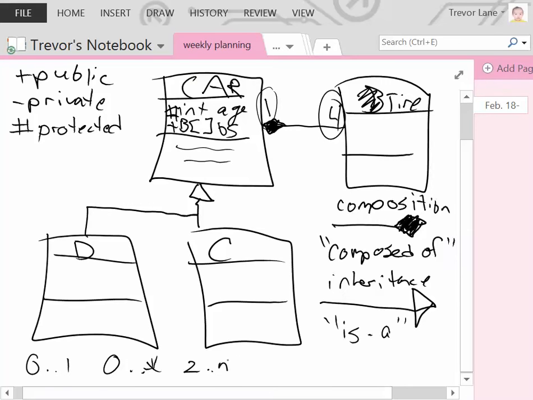So for example, if we're talking about, instead of car, vehicle, and we look at tires, some vehicles may not have 4 tires. Some vehicles may have 2 tires, like a bicycle or a motorbike. Some trucks and small cars have 3 tires. We know they're going to have at least 2, unless of course it's a unicycle, in which case it might be 1..n. And that's really up to the designer. They have to decide how that's going to work.